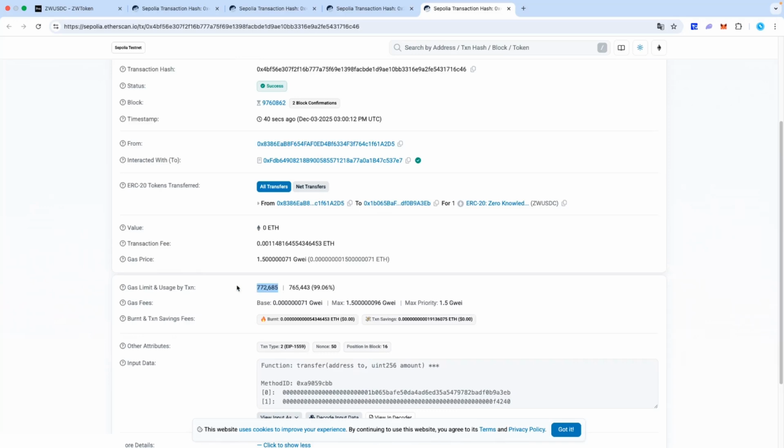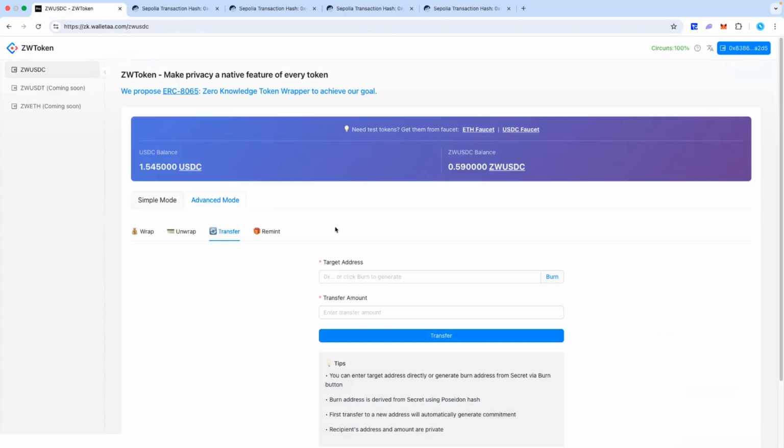So the gas cost might be a little higher than simple ERC-20 transfer transactions. Okay. So now we just sent our ZWUSDC into the black hole address.